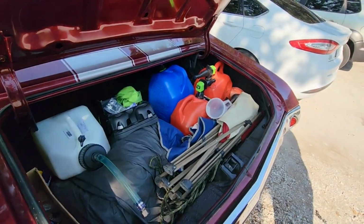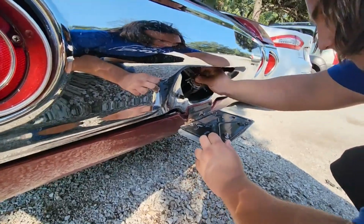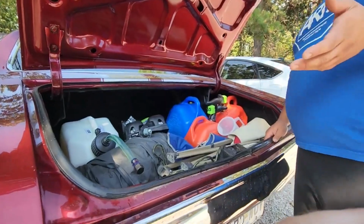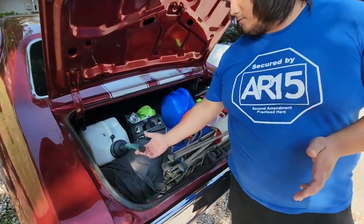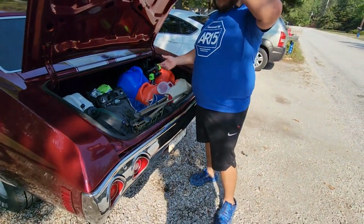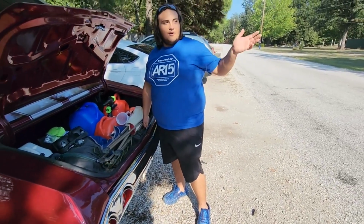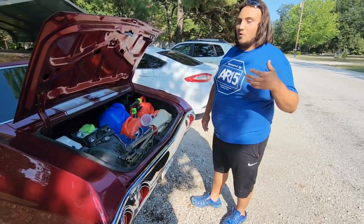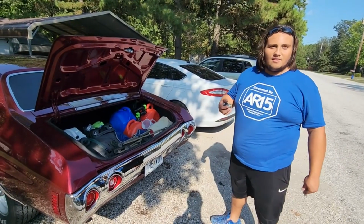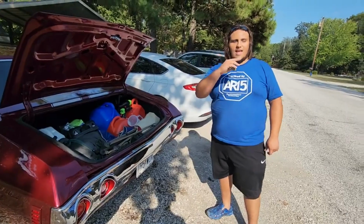So to fill up one of these cars, you get your little fancy keys, pop down here, take that out, and grab one of your cans. Hopefully at your local AutoZone you've got one of these Valvoline racing cans. It makes the job a lot easier. You can also do it from a gas pump. The problem is a lot of the gas pumps around here are full all the time because we're right next to a truck stop. So if you want to wait with no AC during the middle of the summer, that's fine, you do you. But you can do it from a gas pump, as Riley mentioned. However, with these cars, they have an angle to that pipe.